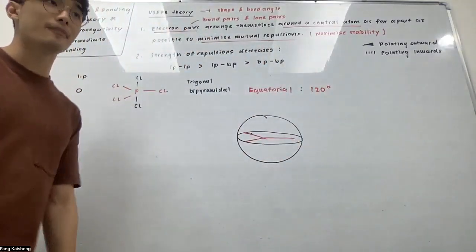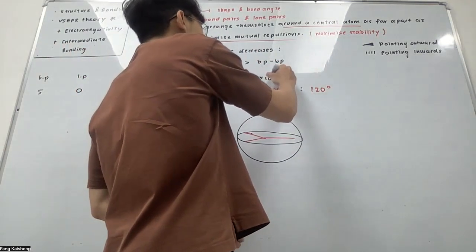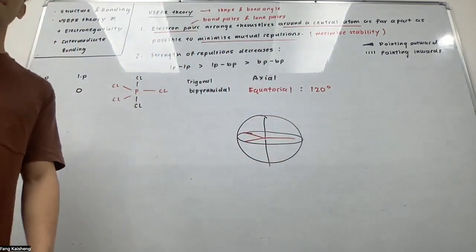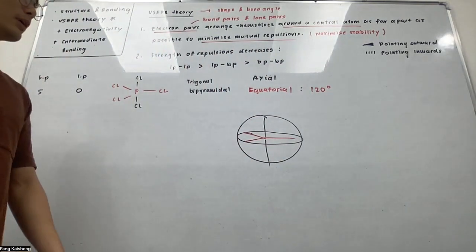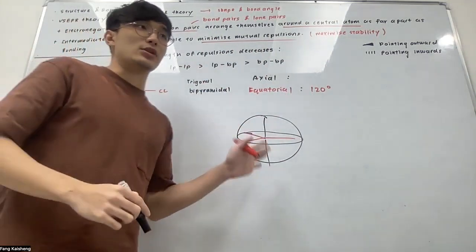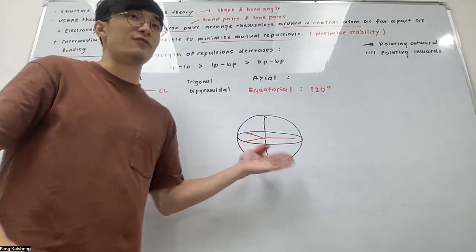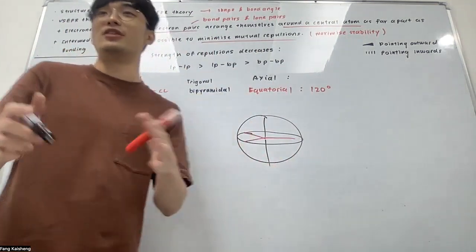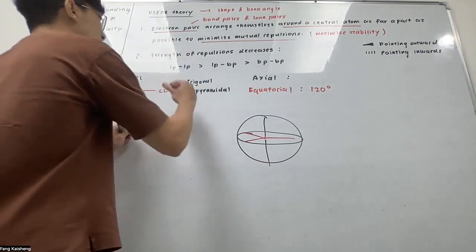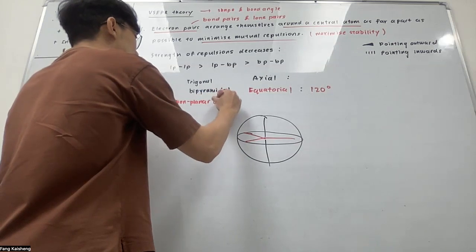Understand this first. Axial is basically the North Pole and the South Pole. We don't care about bond angle yet. Is this shape 2D or 3D? The whole thing. Earth is not flat, Earth is a sphere, unless you're a flat Earth believer. So this whole thing is non-planar, obviously. It is 3D.